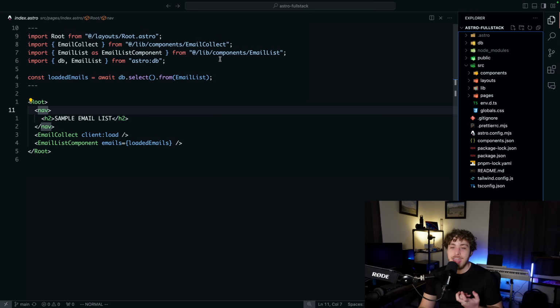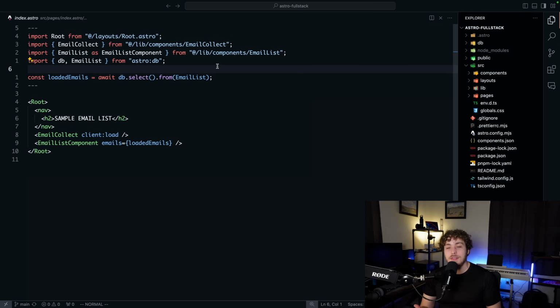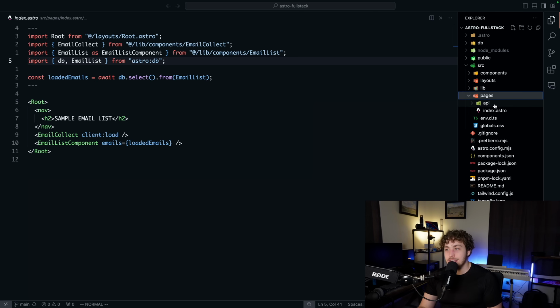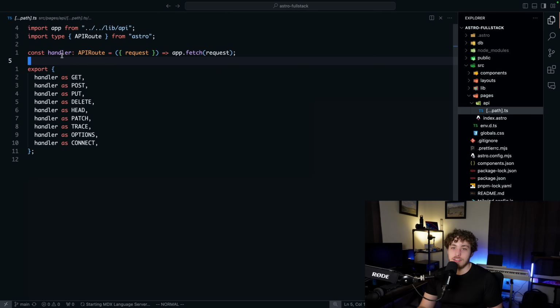which I just don't see talked about enough. And Astro allows us to do the same thing on the fetching side, but at least from what I've seen, and totally correct me if I'm wrong, if I've missed something here, let me know, I hope I'm wrong. But for Astro, whenever I had to send something to my email list or post something to the database, the only way we could really do that is to go into our pages directory, create some endpoints.ts and create a handler and do all this stuff. And it works, but it's just kind of bleh. At least for me personally, I'm not a huge fan.